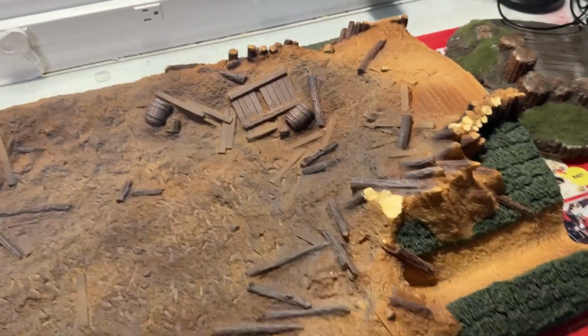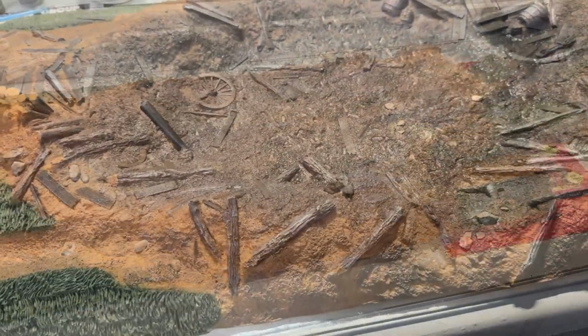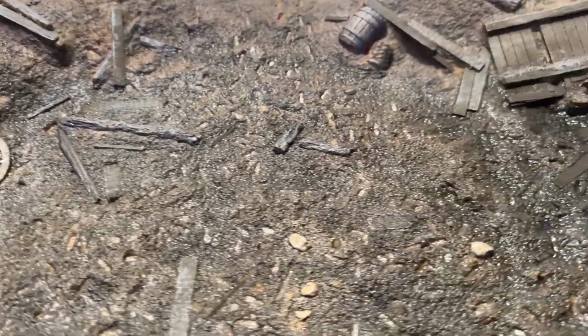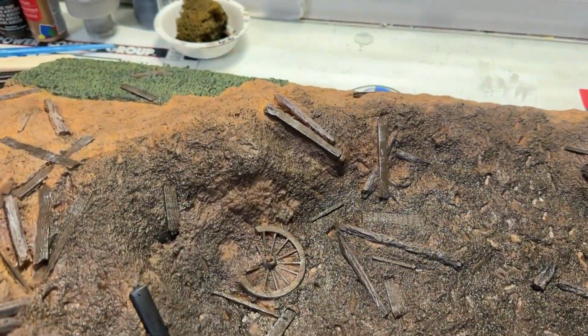So I'm not going to go over this with a black wash first. I'll come back later and highlight some of the things with a black wash. So that's where I'm at. I spared you guys the play-by-play as I was painting this today. As you can see, I just put the black wash on top. I'm letting it dry thoroughly overnight to see how dark that's going to get.